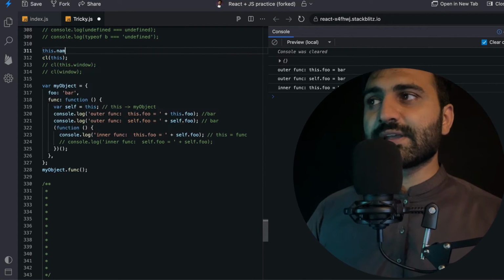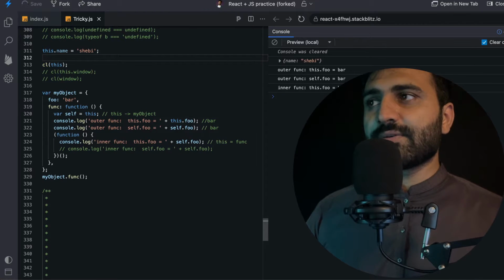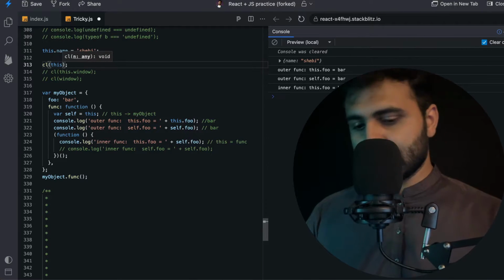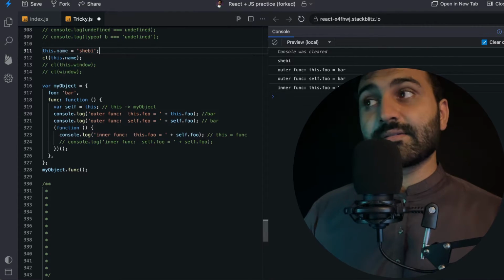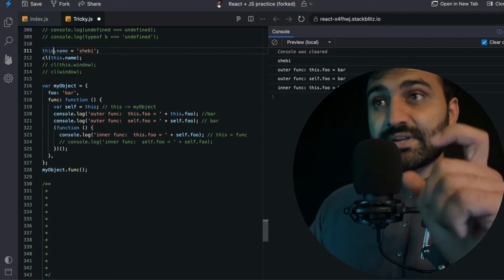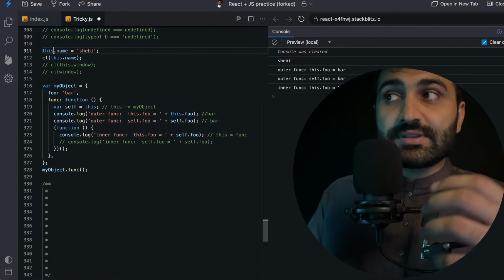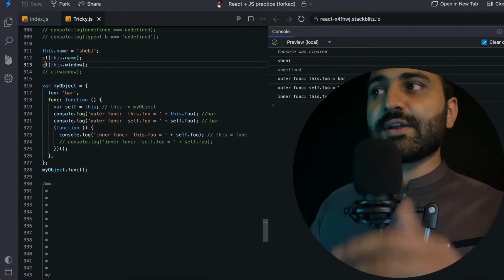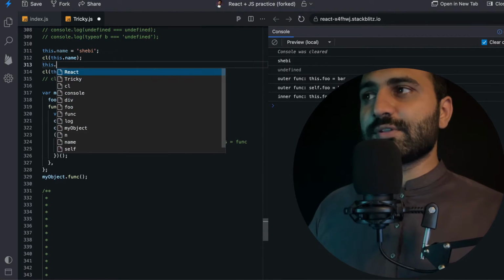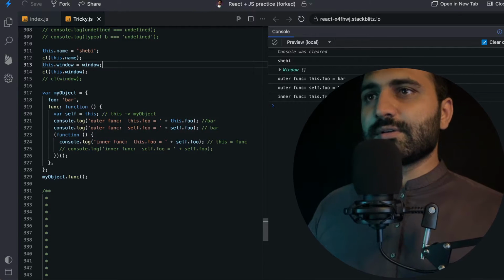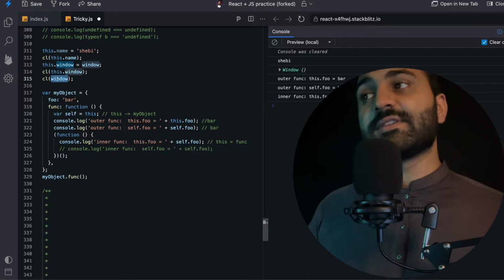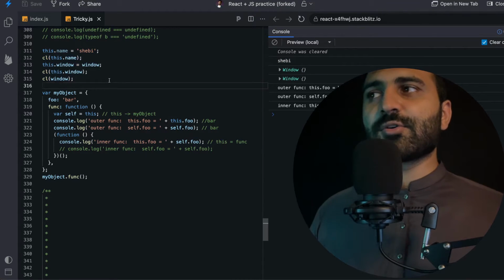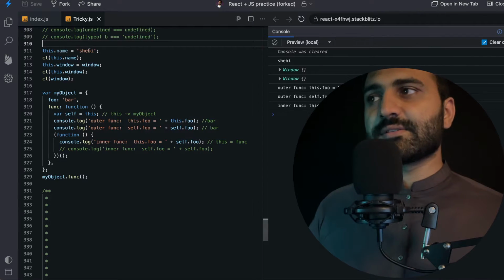Like let's suppose I do this.name is equal to Shebi, and if I try to console this out, name is there, but if I do this.name, it is again populating this thing. So as this keyword is an empty object, now we have set another property on this object. Now if you see this as a window, there is no window defined on this object. But if we do this.window is equal to window, then this is a valid syntax. And if we console this window, which is always present on global scope, then it is again valid. So this is available on global level, but it is always empty unless you initialize it with some properties.